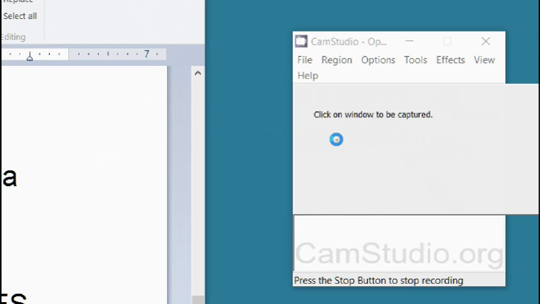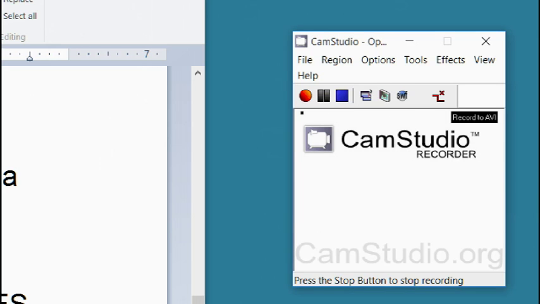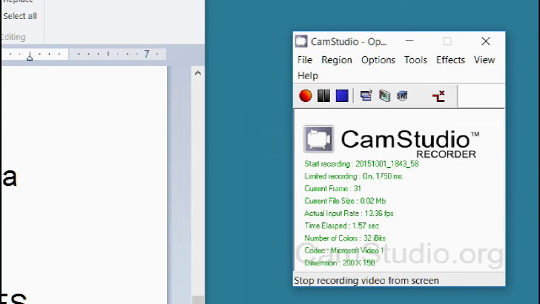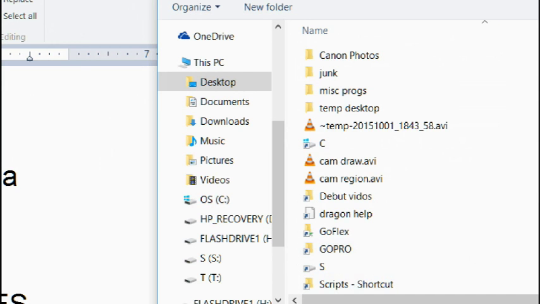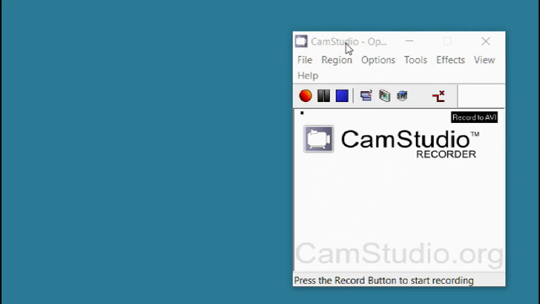Now the way to stop CamStudio if it's hung up, and I know it's out of the recording area, is you click the caret for the system tray, then you right click the CamStudio emblem, and then you click stop. That stops it from recording. It wants to save, but I'm not going to bother to save it. Let's see what some other options are that we might show.